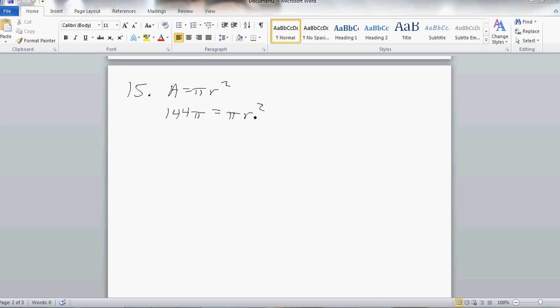Well, I need to solve for r. Well, I can divide both sides by pi, so that becomes r squared equals 144, and take the square root of both sides. r equals plus or minus 12. But it's important to realize it doesn't make sense to have negative 12 for a radius. So all we're really interested in is the positive 12. Now, since this is a word problem, we do need to label it, and it would be 12 centimeters, because that is the label that is given.